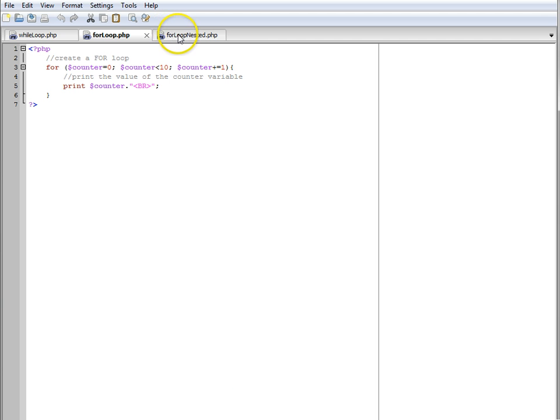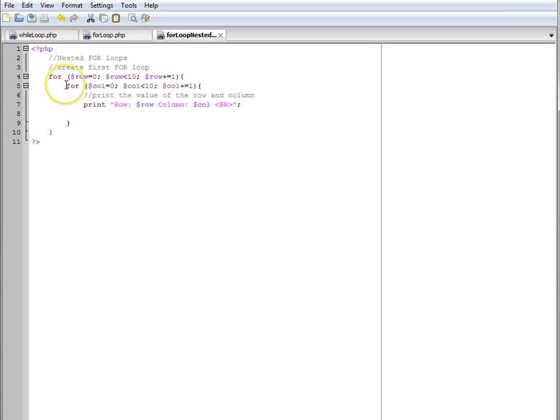Okay, another thing you can do with your loops is nest your loops. This is an example of a nested for loop. First thing I'm going to do is set up rows and columns. So the first thing it's going to do is run the row loop. So it'll set the value to 0, then it'll continue down to the next loop, and then start with the columns, and it'll increment the columns as long as the value is less than 10.